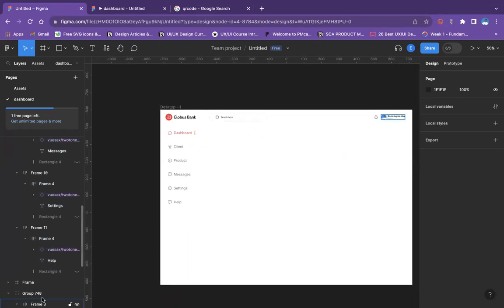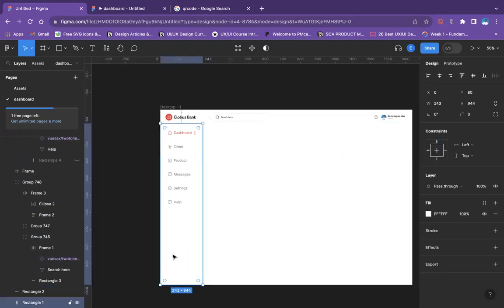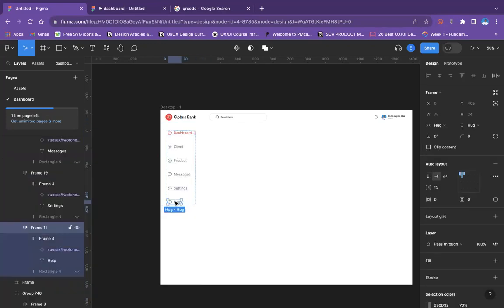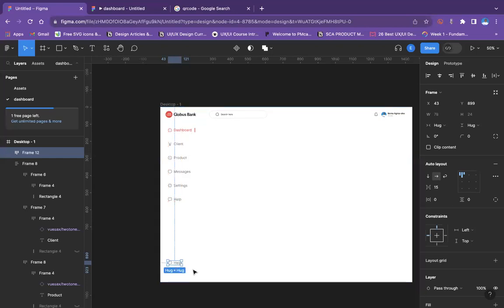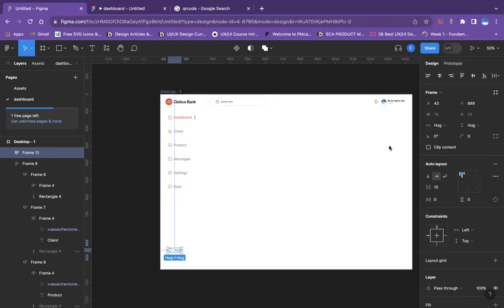So what am I going to keep under here? I need to have something like a logout. So I'll just copy this, Control D, but I'll bring it outside of it and keep it here. And yeah, logout.